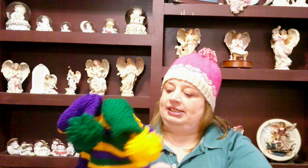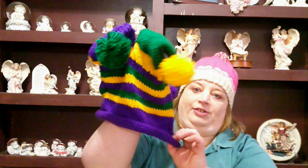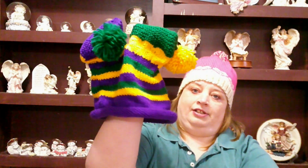And this is my favorite one that I did. This is Frank's hat, which I'm actually gonna include a picture of him wearing it so you can see it better. It's not perfect, especially the top. I know I made mistakes, but you really can't see it. But it's a Jester hat.